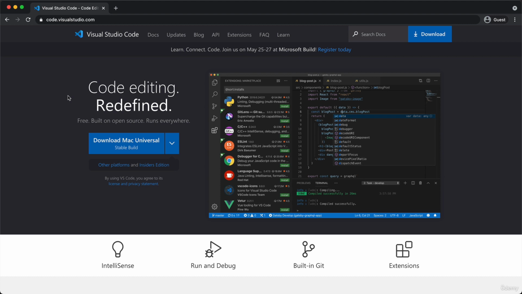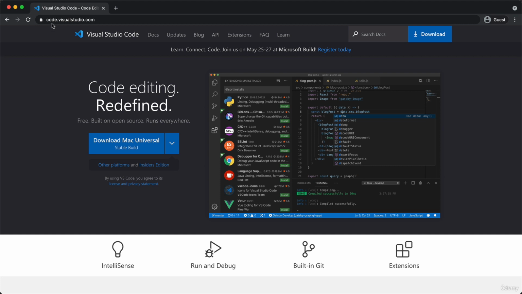And as I just said earlier, this is, in my opinion, and in the opinion of many other developers, the very best code editor for web development in the world. So actually, every developer that I know right now uses this code editor. And so you also can't go wrong by using VS Code.